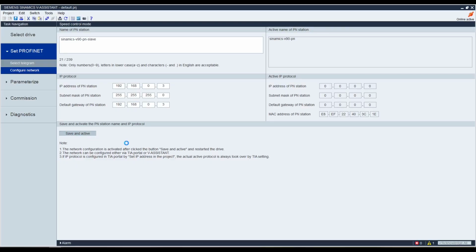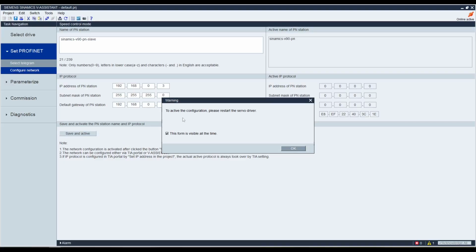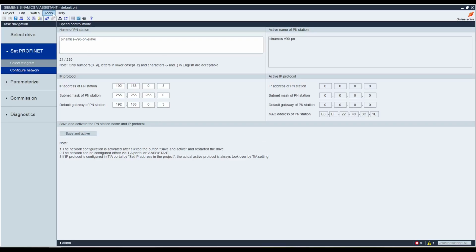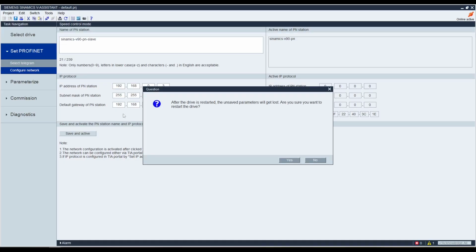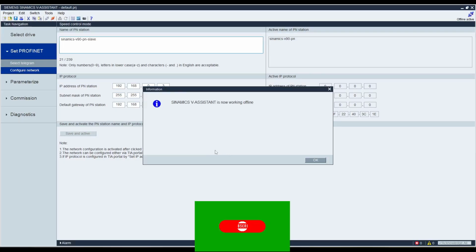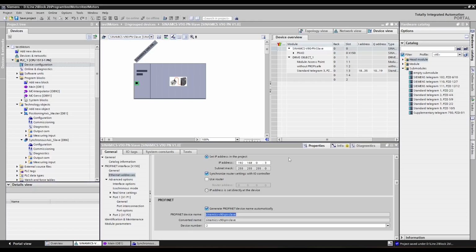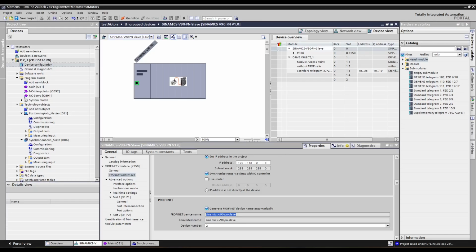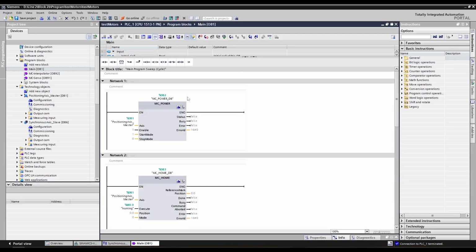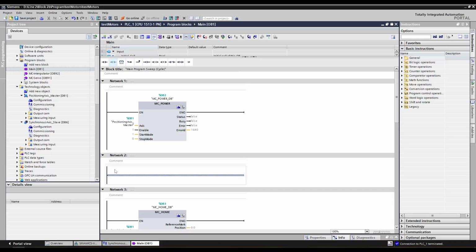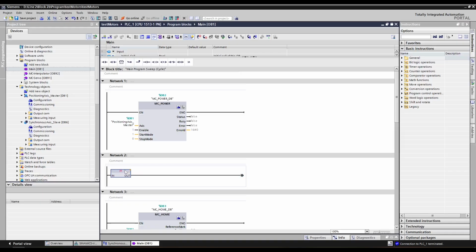Save the parameters. I'm adding the necessary program blocks to control the slave motor.